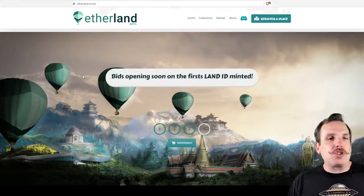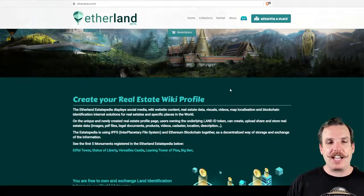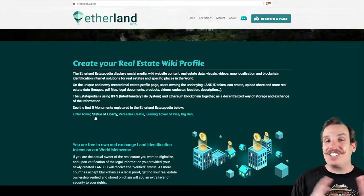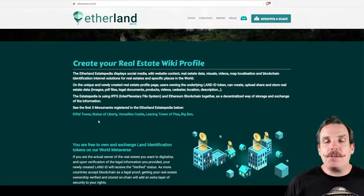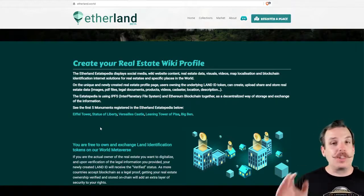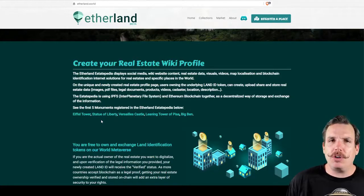You can see they have some bids open and we're going to look at some of those listings. But basically, what they're trying to do is create this kind of wiki-style platform — what they call an Estatepedia. It's going to help people look up information and know that it's correct. And to be able to edit that information, just like a wiki page, you have to own that land NFT. Unlike Wikipedia, where you can go in and edit any document, you actually have to own the NFT behind that specific plot of land before you can make those edits. That gives you quite a bit of utility on the platform with that land ID, which is a pretty interesting use case for an NFT in general.